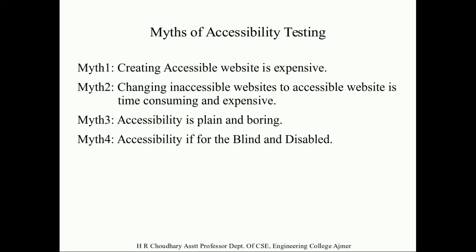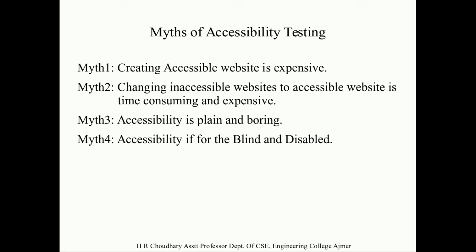Now the third myth is: accessibility is plain and boring. Is this true? No, it is not true. Basically we can make web pages attractive, but they should be designed in such a way that they can be accessed by all users. Also, the W3C Web Content Accessibility Guidelines strongly discourage the use of text only pages. Definitely, so it's not true.